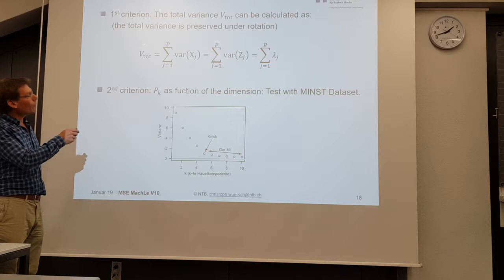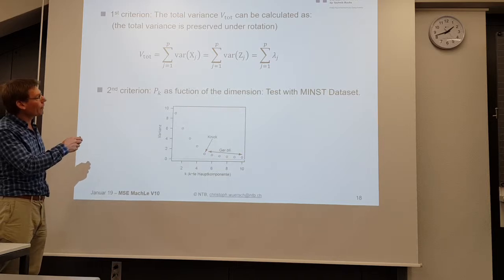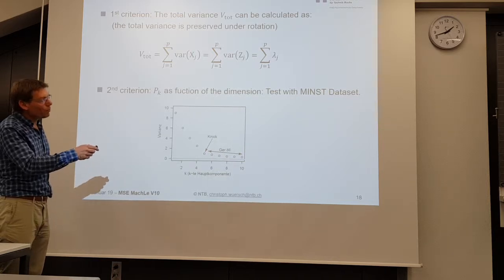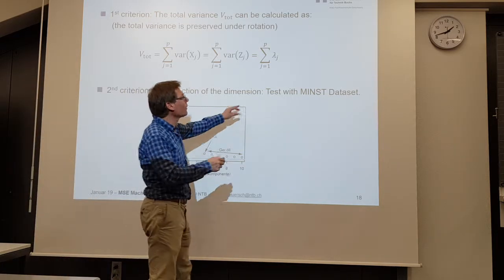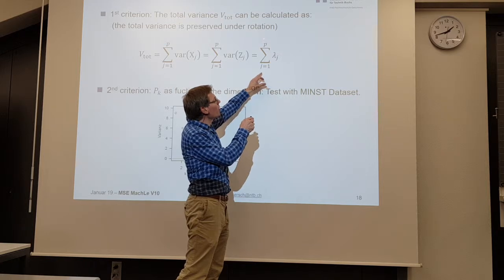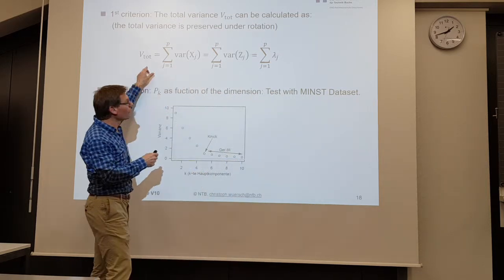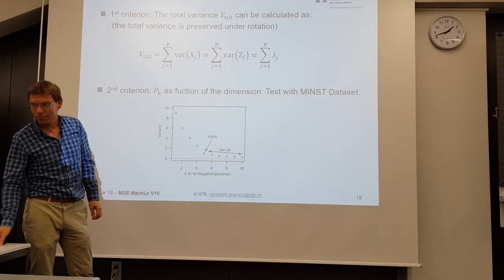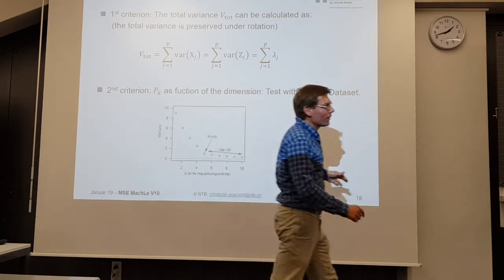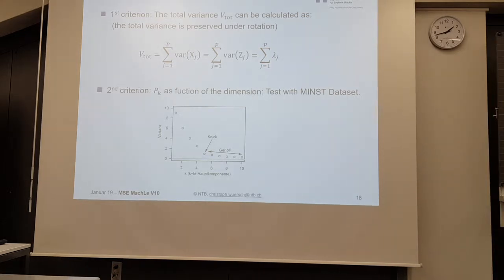Okay, this is the total explained variance. And we can represent it by the sum of these eigenvalues. At some dimension P, this is the full dimension. The full variance is just the sum of all eigenvalues, because the eigenvalue is the stretching factor in this direction. If I have a multivariate Gaussian distribution, the variance would be here, for example, this one.